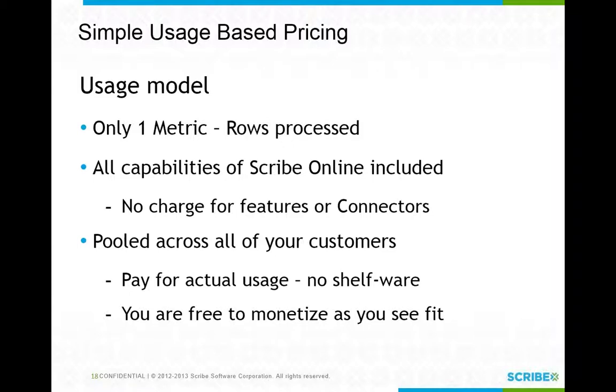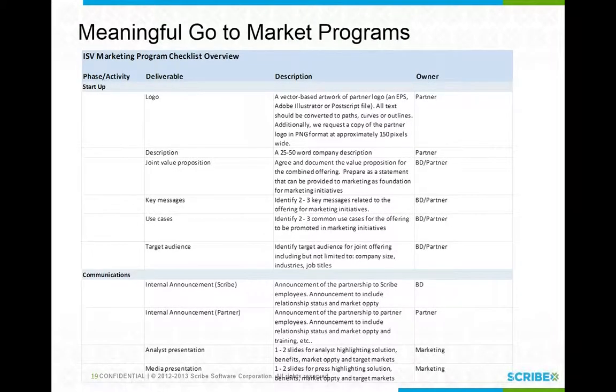And then, not finally, but one other attribute I'll cover is that we do work with our ISV partners to create meaningful go-to-market programs and plans. This is actually an excerpt from a much longer checklist that we use when we engage with a partner and are working with them. How do we get all of the pieces together, get the products up on the marketplace? How do we make sure we promote that application effectively to the market? And then how do we work together to drive demand for the solution?